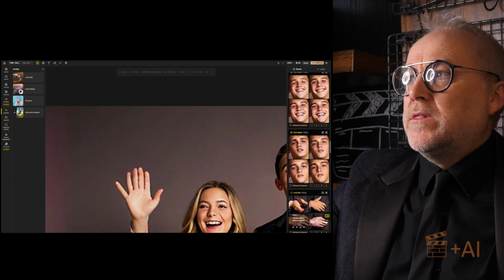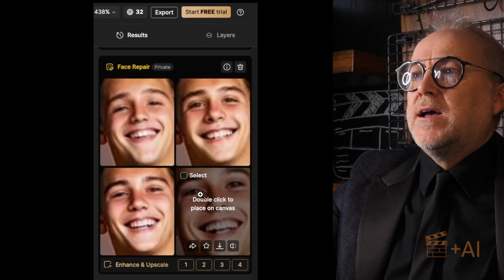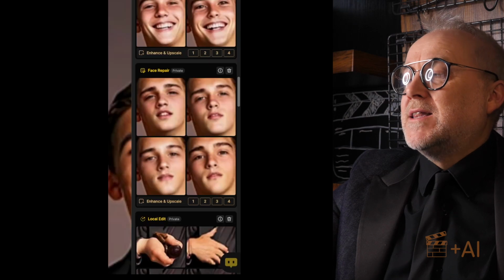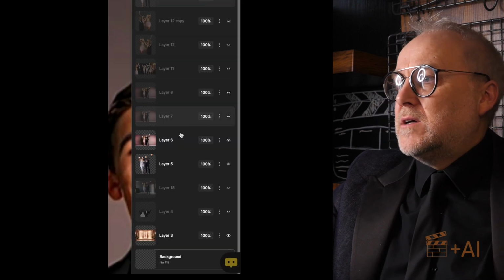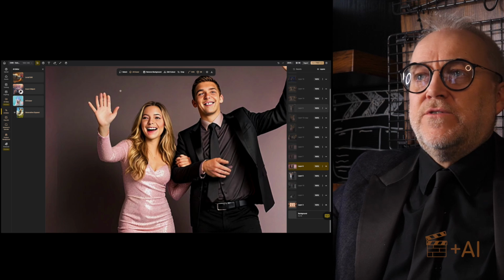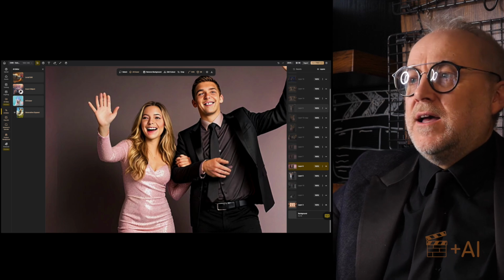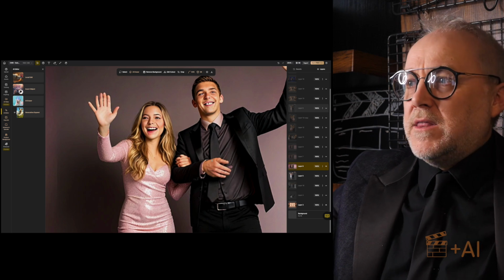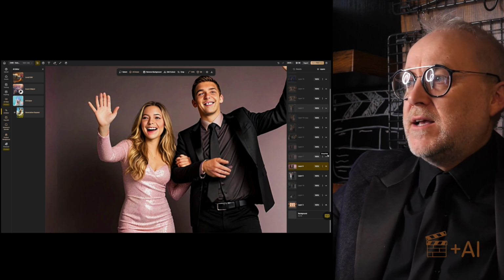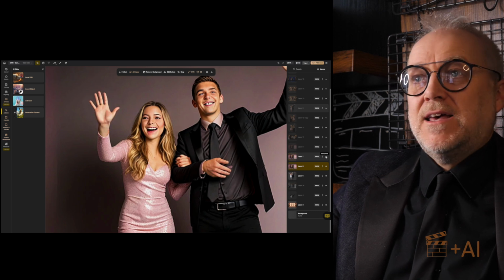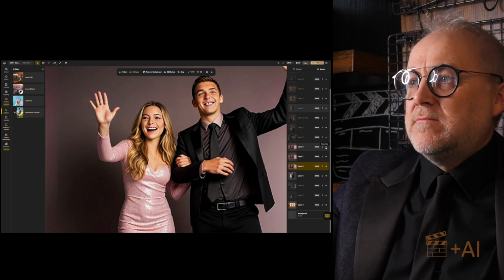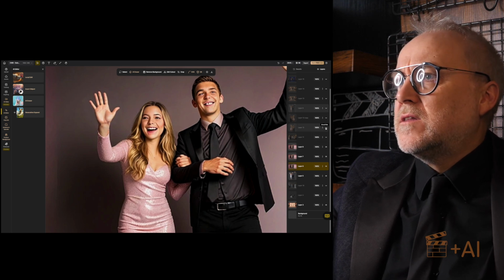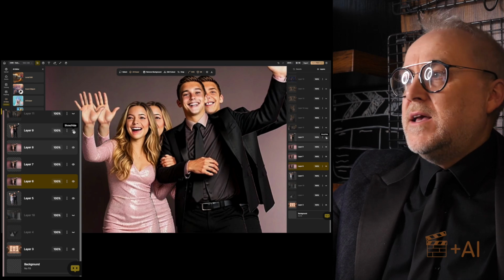I tried a face swap on the guy because his face was looking a little ropey, and I got several really, really usable faces. I chose one that I liked on him. So if you go back to layers here, you'll be able to see how we started out down here. Her six-fingered hand and his dodgy face, and I tried replacing her face, but to be honest, it was good enough for what I was trying to do. But the hand, so watch here. Now if I click on the next layer up here, watch her hand, there we go. Then I replaced his hand, cleaned that up a little bit. Then I replaced his face. Where is his face on this? Ended up with a guy looking like this.